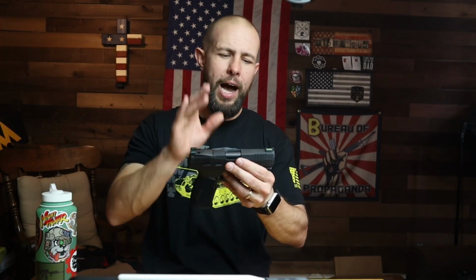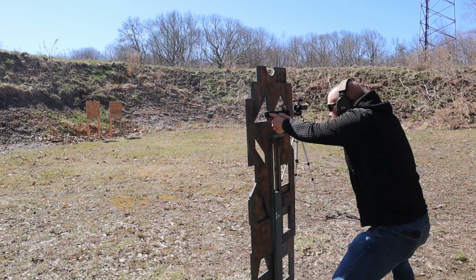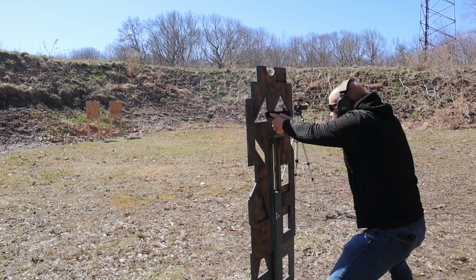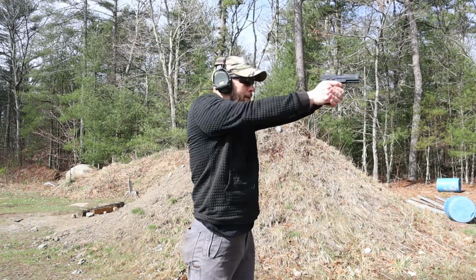Those are all three things that the Glock 44 should have been that they missed the boat on: good magazine capacity, optics-ready, threaded barrel. Those three alone, reliable. If that continues, those three things alone make it a very, very good buy. I don't really have a con. I could do without the safety. Being it's a 22, I understand why the safety's on there. I don't care that it's on there, but if I had my choice, I'd get it without it.